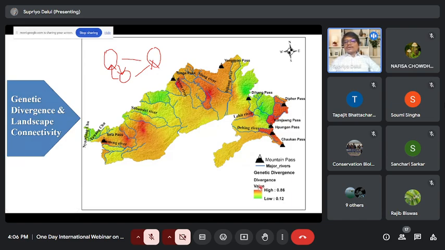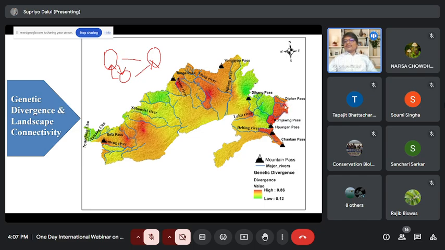So if we try to understand the genetic distance between different populations, we see that the populations present on this and this side of the landscape have a high genetic distance in this region. And in this portion also, the genetic divergence is high. And in this portion also, the genetic divergence is very high, because the color is totally red in these particular areas. So now the natural question is, what might be the reason behind this high genetic divergence in these regions? And that is the beauty of landscape genetics, or conservation genetics study.